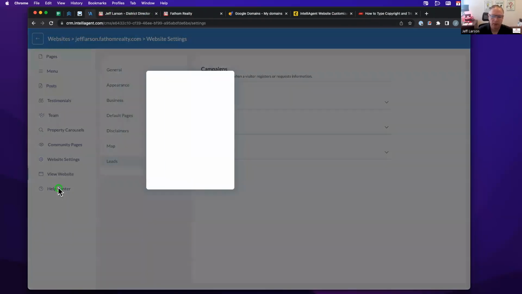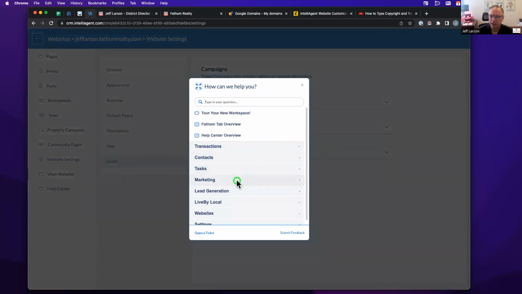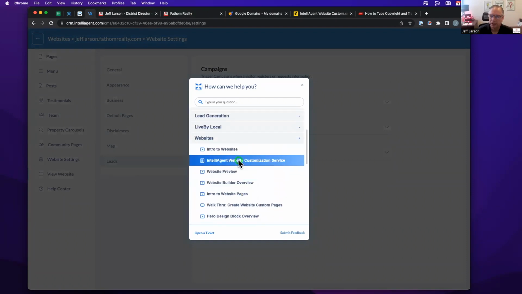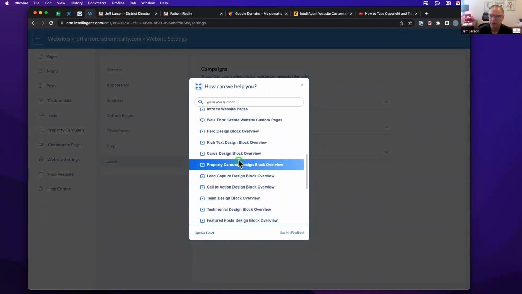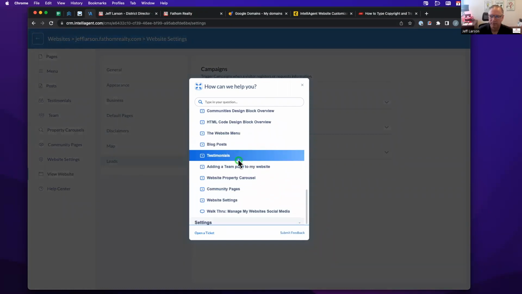The second one is the Help Center. There is a lot of stuff here. If you go down to websites, there are a ton of videos here, as you can see, on how to do each of the things that we'll cover today just very lightly. But these each have a video that goes in and talks exactly about those and how to do them and what those look like. And so if you have questions, you can go through and do that.